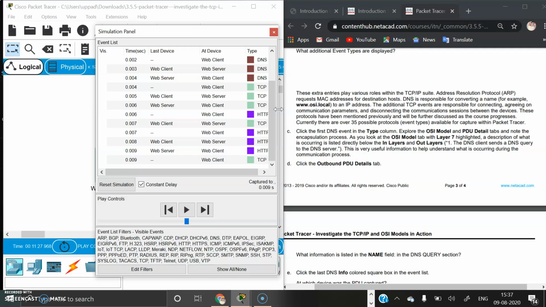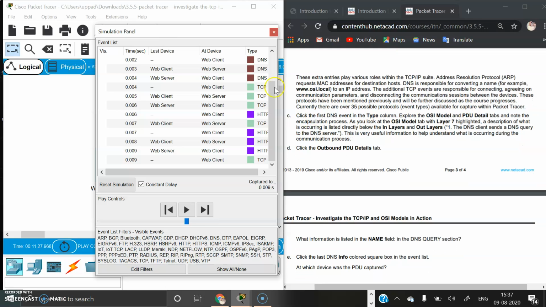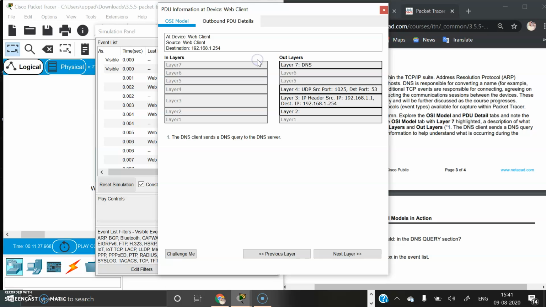The TCP events are responsible for connecting or agreeing on communication parameters and disconnecting the communication sessions between the devices. Okay, these protocols have been mentioned previously and will be further discussed as the course progresses. Currently, there are 35 possible protocols available for capturing in Packet Tracer. Click on the DNS event.